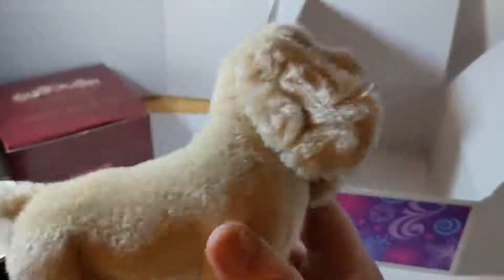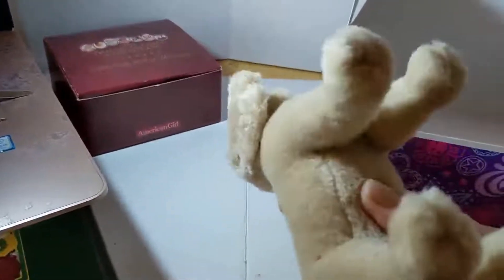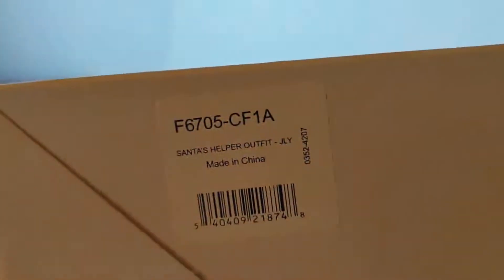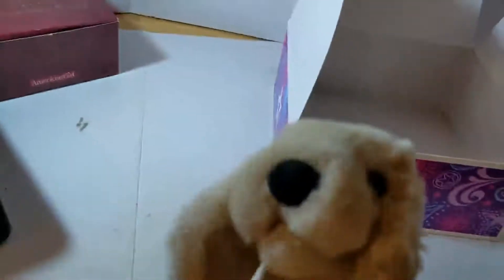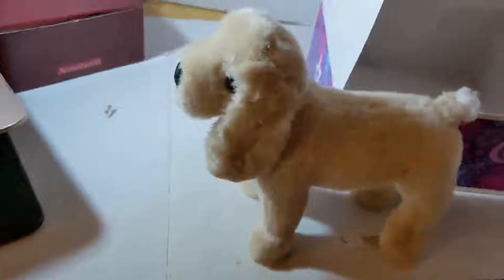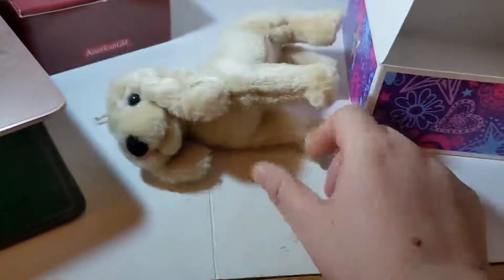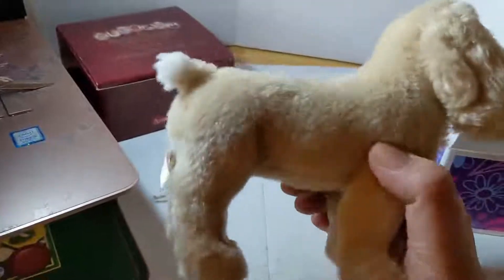This is Jip the dog, from 2004 to 2008. I do not have the corresponding box for him, which is a shame, but I do have the card that goes with him. Almost all these accessories came with a card. The box here is actually for a Santa Helper set — I'll sell the boxes separately because even the boxes are worth money. Sold comps on this dog: he was retired in 2008, and this little dog has sold for between $25 and $35. He still has that new dog smell, and there are no parts to worry about.